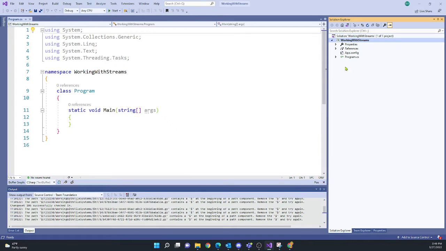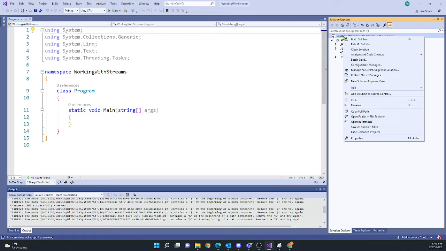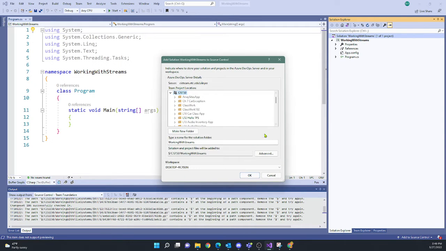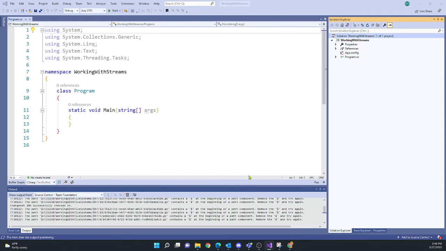Once I create the project, I'll go ahead and right-click on my solution and add this solution to source control. And then I will be ready to check it in when I'm done writing my code. It's gone through that process, and I see my icons.